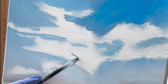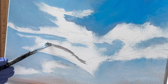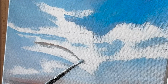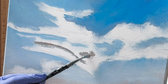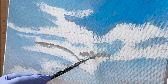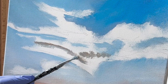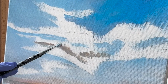So I'm going to start with defining my clouds with a dark blue gray. And so I've actually mixed black, the sky blue, and a little bit of white. And what I'm doing is I am using a reference photo for sky over an ocean. And it's actually one I took off the coast of Charleston. We went on a sunset cruise and had one of the most beautiful sunsets, so I snapped lots of photos.